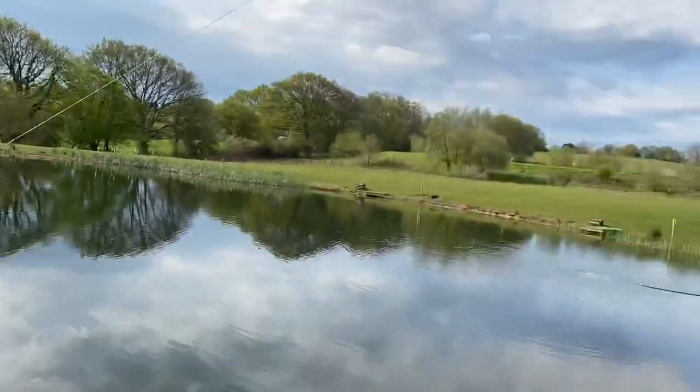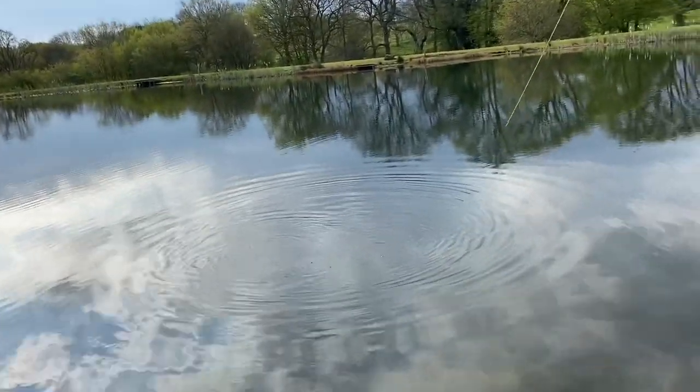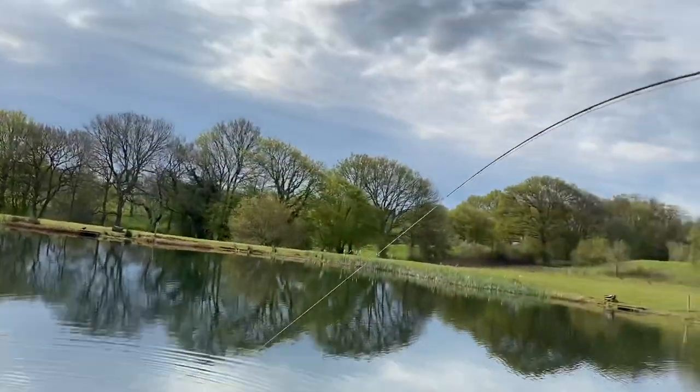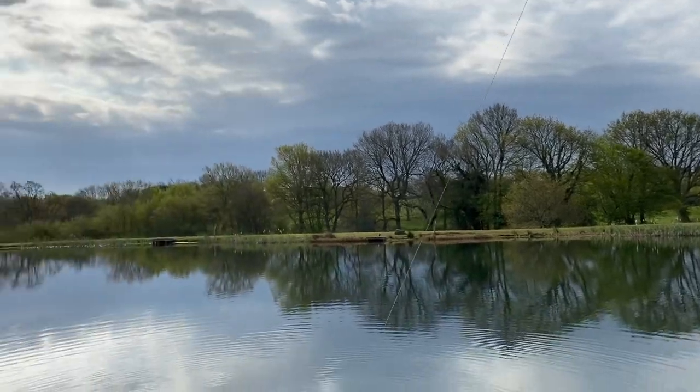Very nice. Which is just a plain black ribbed, just literally a plain black buzzer, actually. It's quite nice. Get in there. Look at that.